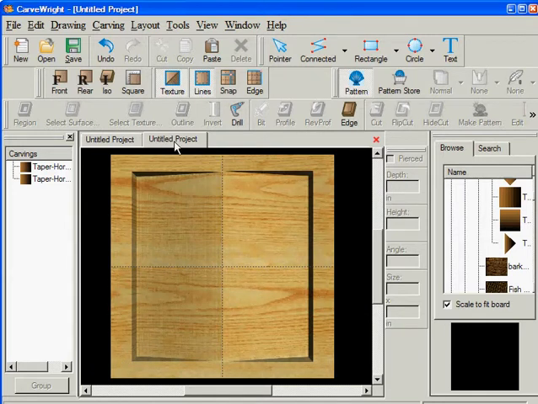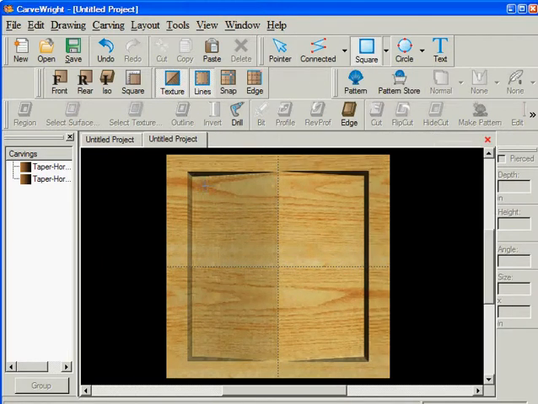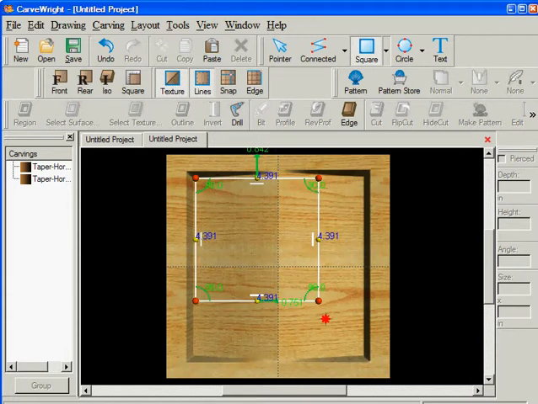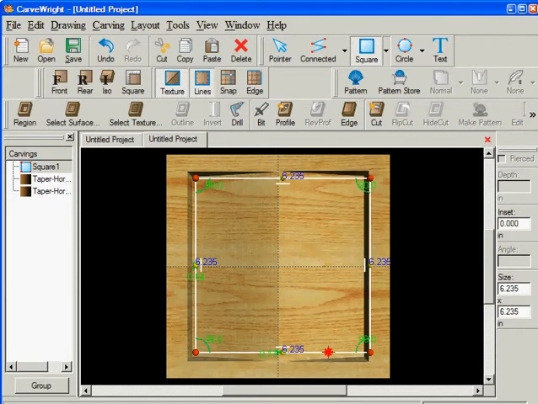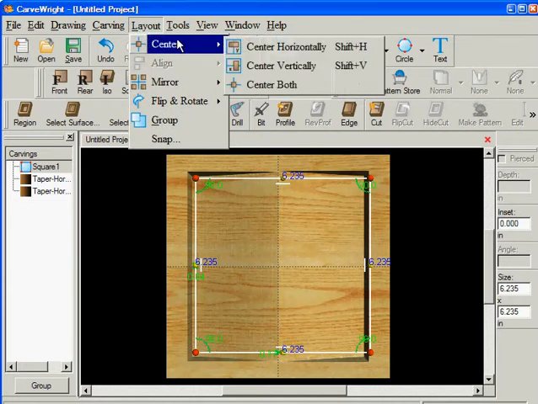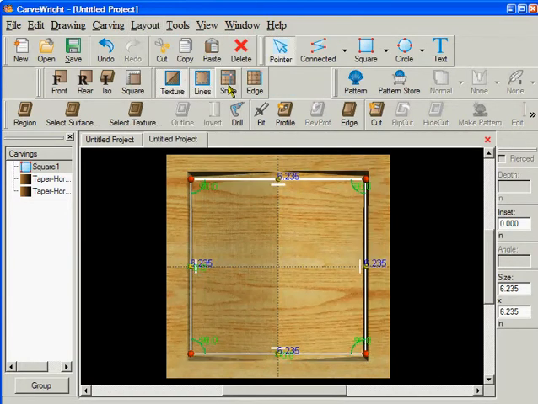And on this one, if I do it in 2 steps, I can also, where is it? Oh, rectangle. Okay, I want to come up with a square. I can draw a square. Center it. Both ways.